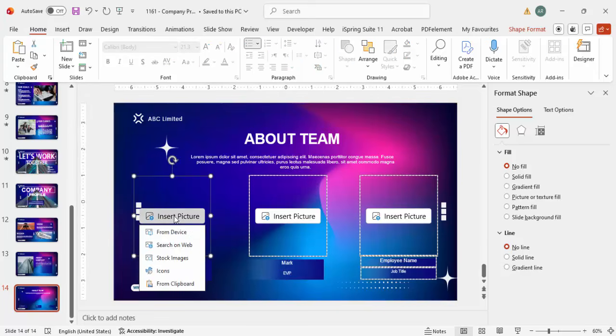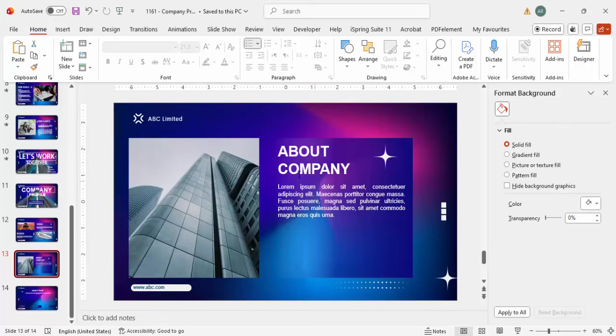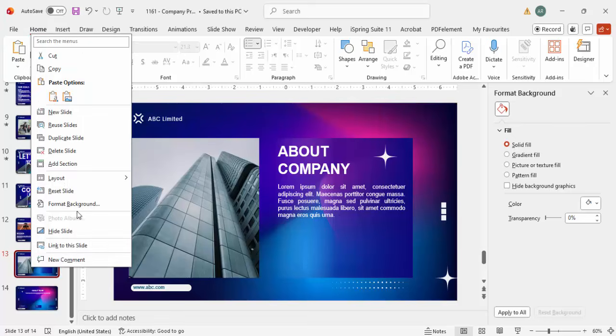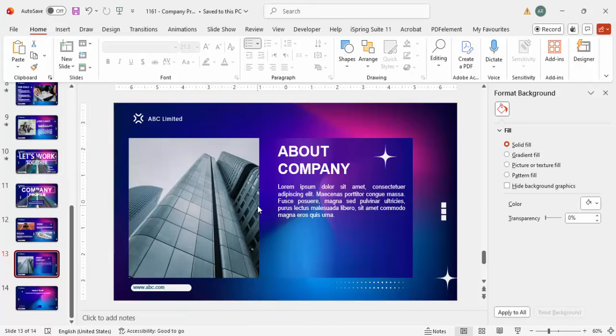And then just go to insert. If you have the image from the local device, you can add it the same way. So you can quickly add the complete company profile. Now if you feel that this information should be on the left side and not on the right side, I can go here, right mouse click, layout, and choose this one.